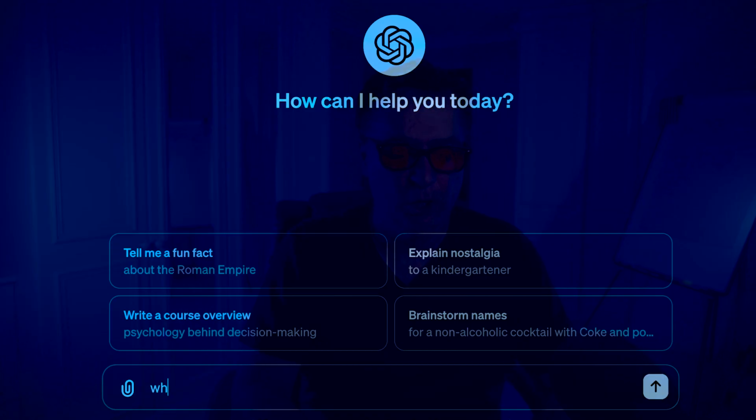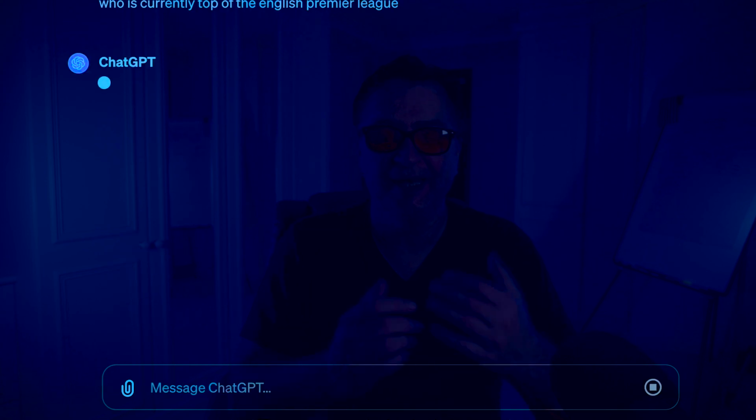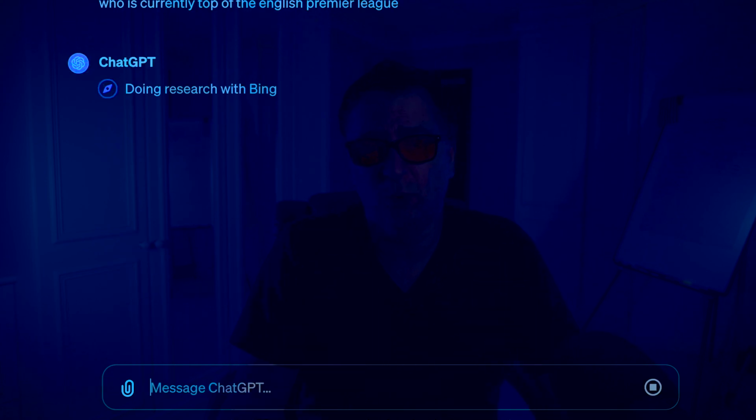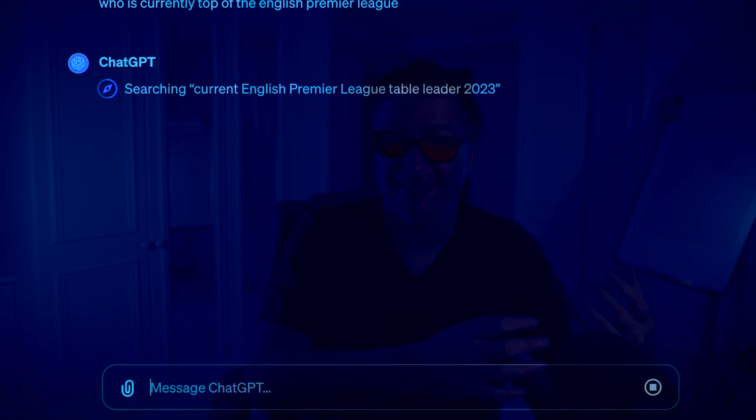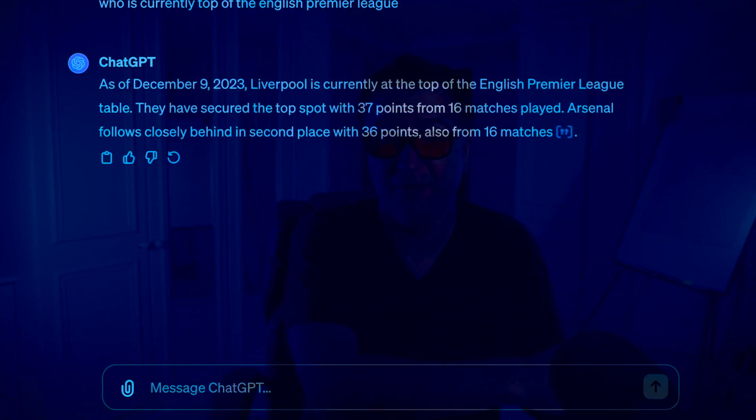So before we get started with SuperDuperDB, I thought we would just level set on the RAG pattern, or the retrieval augmented generation pattern, just so everybody is on the same page. And we can demonstrate that with actually ChatGPT. So if I ask a question such as, who is currently top of the English Premier League, that is a question that we wouldn't want ChatGPT to be pulling from its own model knowledge base, right? The reason we wouldn't want that is it will only be accurate up to the point of its knowledge cutoff.